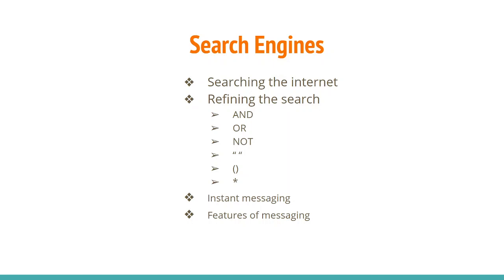If the context of your search is very broad, then okay, you will get the information readily. Otherwise, you need to improve your search. How do you do that? There are a few options available where you can improve the search just by typing some keywords. So the first one is AND.